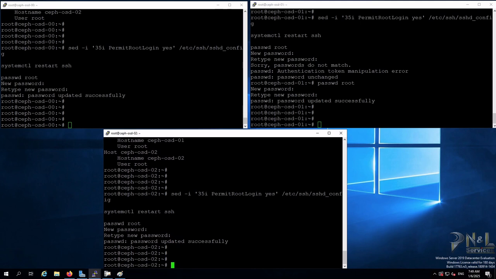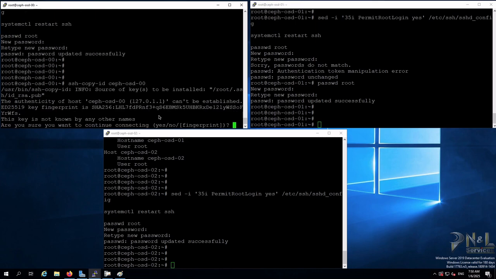Next, we're now going to transfer the public key from the Ceph OSD 00 to the rest of the nodes. So we're going to use ssh-copy-id to do that.